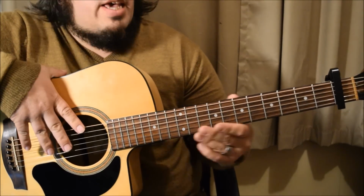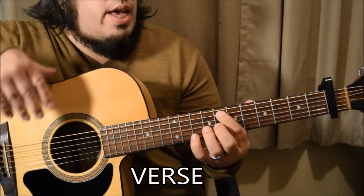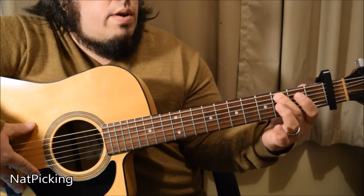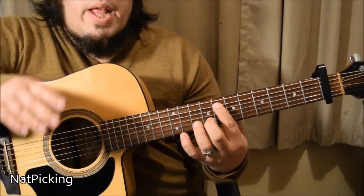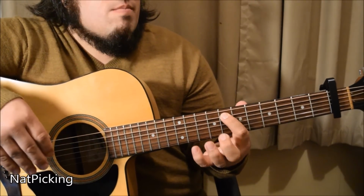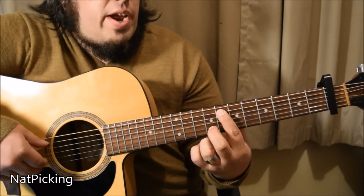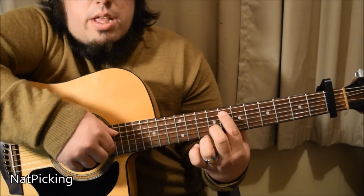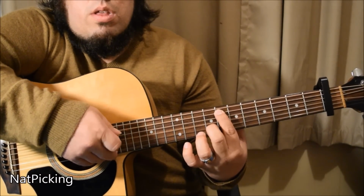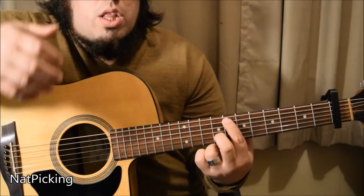First thing you're going to need is a capo on the first fret. Let's take your first finger and go to the 7th fret relative to the capo, meaning 1, 2, 3, 4, 5, 6, 7. That's really the 8th fret, but because the capo is there, it's the 7th. So on the 7th fret, and then your middle finger is going to go onto the B string on the 8th fret, and you're going to pluck. So we're plucking both those two strings at the same time, then the high string by itself, then the bass by itself, and then down to the open G string.